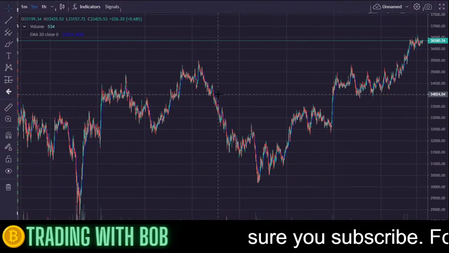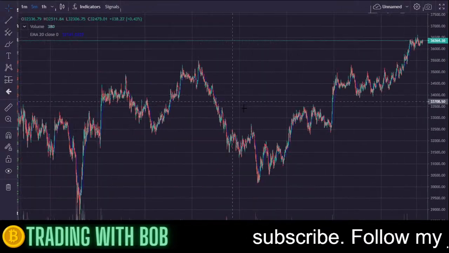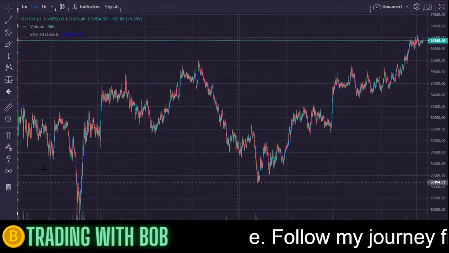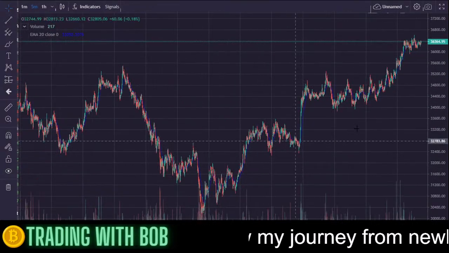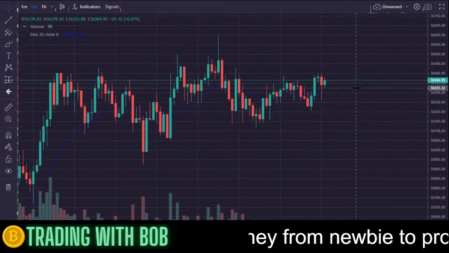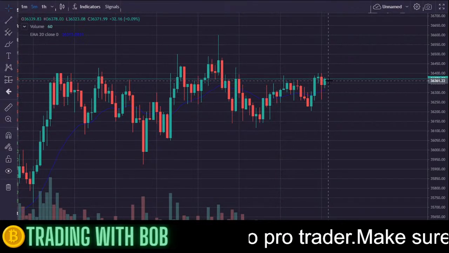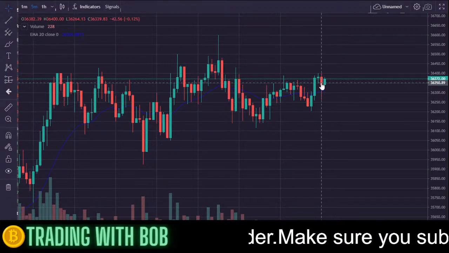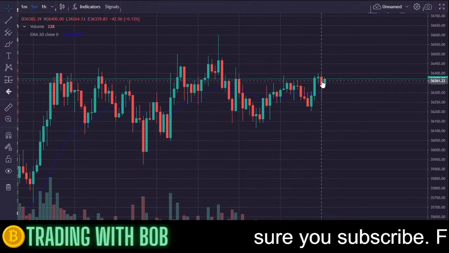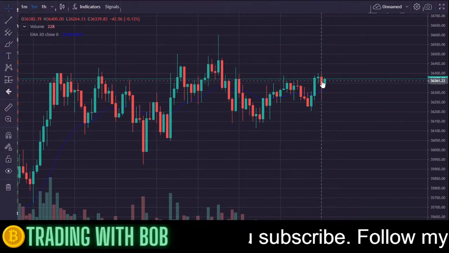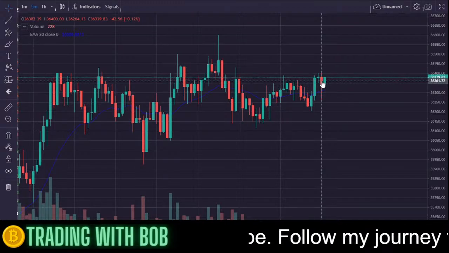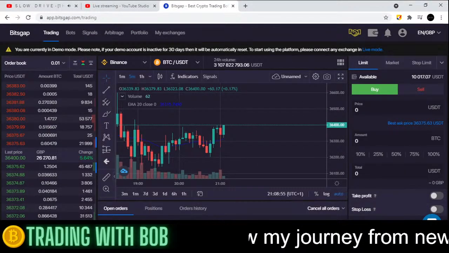The overall price is kind of going up. There's the lowest low. Oh, there's another low here. So yeah, we're gonna be focusing on this area here. So that there, I have no idea what that is. That's a hammer, right? Or is that an inverted hammer? Let me check that real quick.